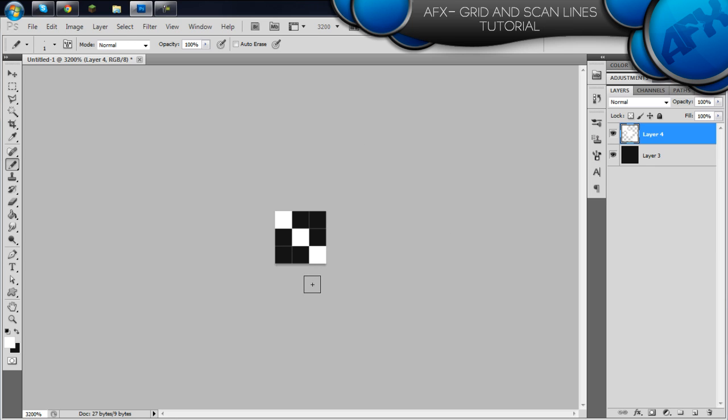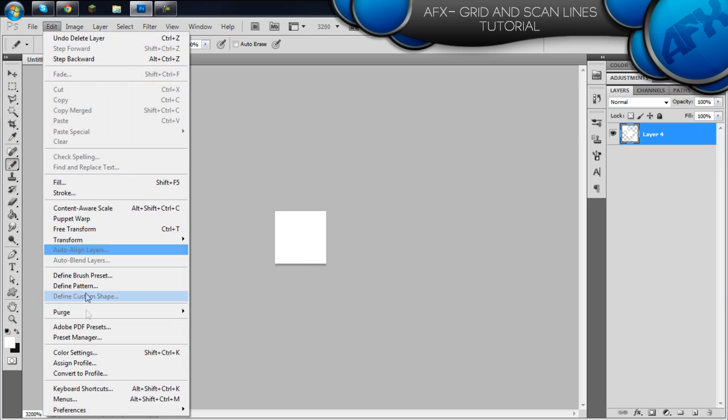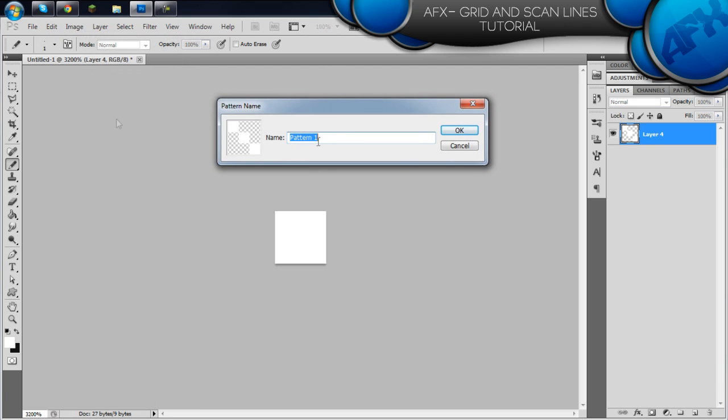And if you want it going in the opposite direction, instead of filling it like so, just hide that layer, create a new layer, and then just fill it in the opposite direction. It's up to you, your personal preference. I'm just going to delete that layer again, and then what you want to do, same as last time, delete the black layer, go to Edit, Define Pattern, and just call it whatever you want, diagonal scan line or something like that will do, and then just click OK.